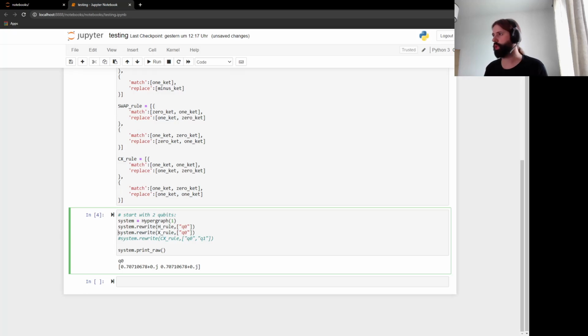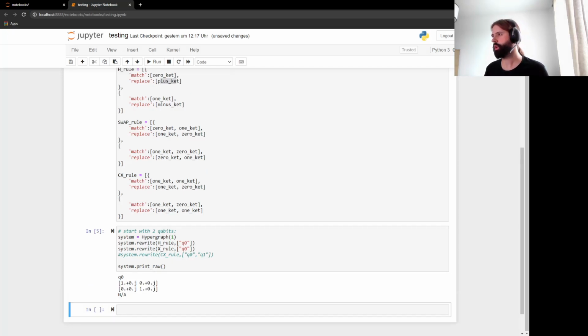But when we apply the X rule, then it does what I expected it to do, which is it basically splits the node into two nodes, one in the 0 state, one in the 1 state, and it applies the rule, right? Because that's what it's done. There's no difference in terms of where the rule is applied, right? Like the 0 turns into 1, the 1 turns into 0. So that's why you still have a 0 and a 1.